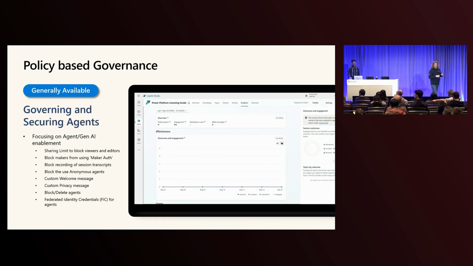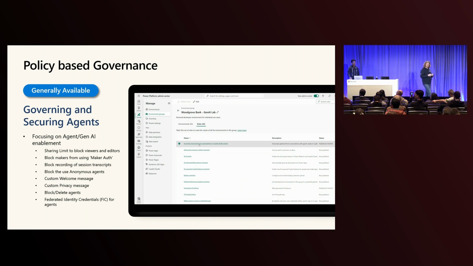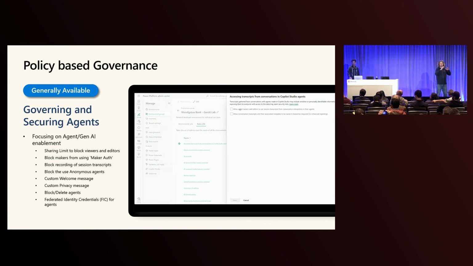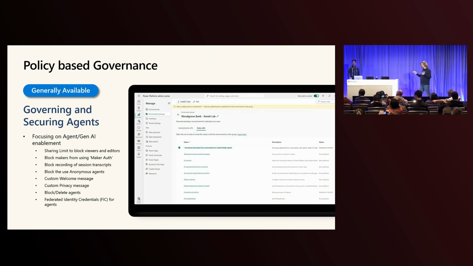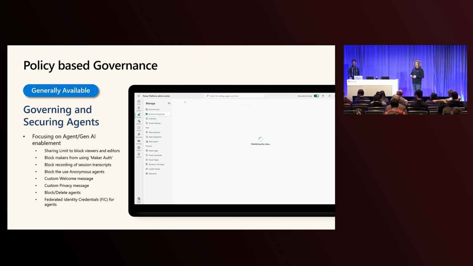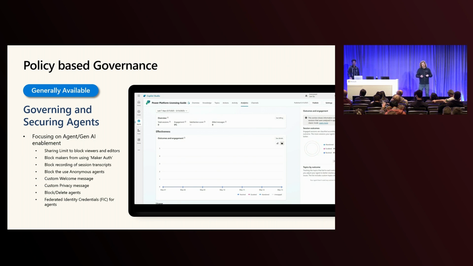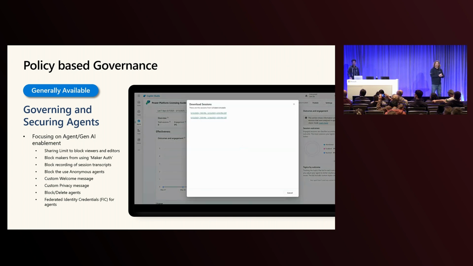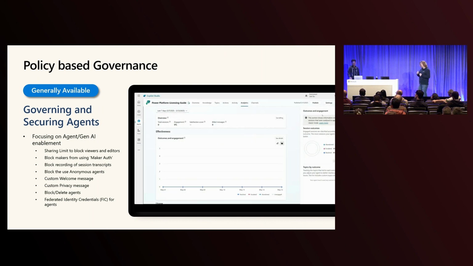And of course, because you're now stamping out one environment after another for everyone in your organization, you need to govern these things at scale. And so we've introduced environment groups, which allow you to group similar environments, including all of those personal developer environments we were talking about a moment ago. Then you're able to define rules that define policy, which gets stamped onto each and every one of those environments. Additionally, those settings that have been governed through these policies cannot be overridden by your environment makers.